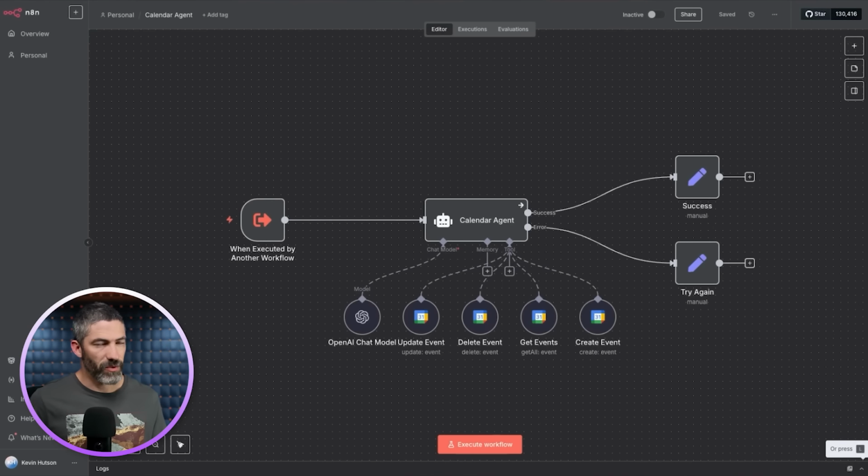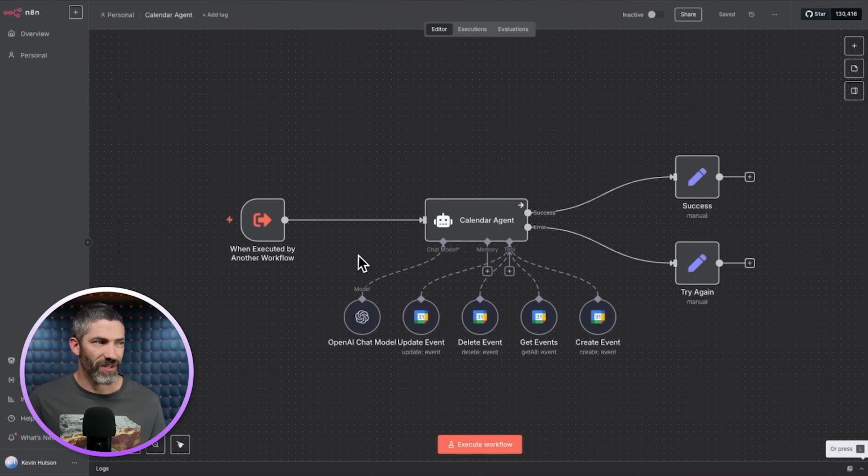So just like that, connecting a few basic tools, there's already a lot we can do. And when using any of these, like the calendar, email, or sheets, I'll typically want to be able to do more than read only. I'll want it to be able to make changes, send emails, add new items, all of that. So I actually will make a separate workflow like this calendar agent. This can do all of those things, and the trigger is when executed by another workflow. I do that same thing with Gmail and the other tools.